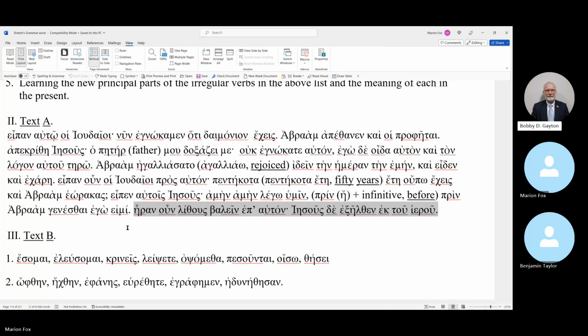Well, it's balein, aorist infinitive. Throw stones upon him. To throw. Oh. I see now. I don't know what I did. They were planning on stoning him, is what they were planning on doing. Well, how'd you translate it? How'd you translate that? Let's start it off. They picked up. Therefore, they picked up. Okay. Picked up stones to cast upon him, to throw at him, throw upon him. Okay. Throw upon him, they were gonna stone him.